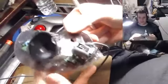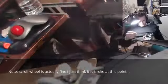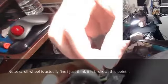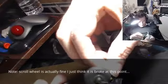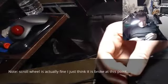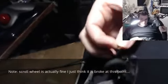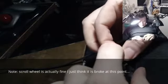This mouse is a collector's edition. Was made by a small company that you may have heard of. It's now called Razer. So we have to make another repair, by the way, since this repair broke our scroll wheel.